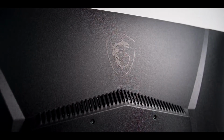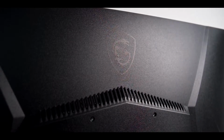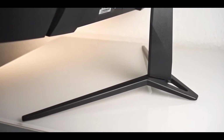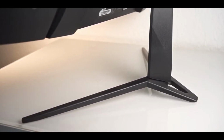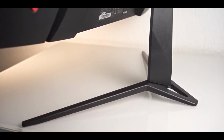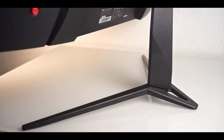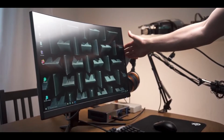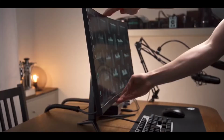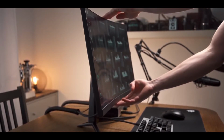When it comes to connectivity and ports, just like the previous model, this one features an array of ports except USB ports. Amongst these ports is a DisplayPort, an HDMI input, as well as a DVI port. Regarding the display and screen specs, the MSI Optix G24C has a 24-inch curved Full HD 1920x1080p resolution, a VA panel with 16:9 aspect ratio, an amazing brightness of 215 nits at max, and an ideal contrast ratio of 3000:1.